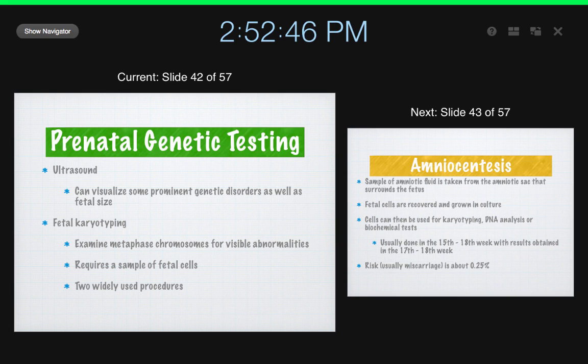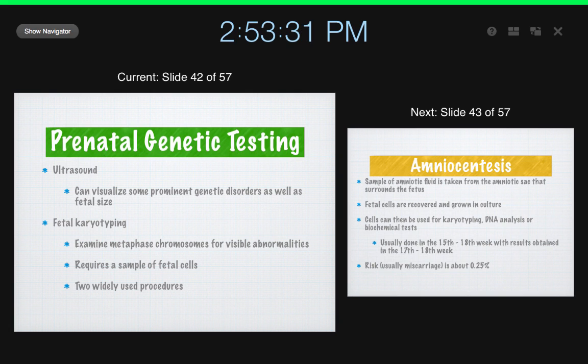The other is post-implantation, so the mother's already pregnant. You can do ultrasounds. Some of the ultrasounds are getting very high resolution. They may pick up very distinct malformations and such. That's possible. The other is fetal karyotyping. So everybody knows about this. It's ultrasound, it's amniocentesis. What you're really doing is looking at the chromosomes from the fetus, primarily looking for chromosomal aberrations like aneuploidy, such as trisomy for chromosome 21 and such.